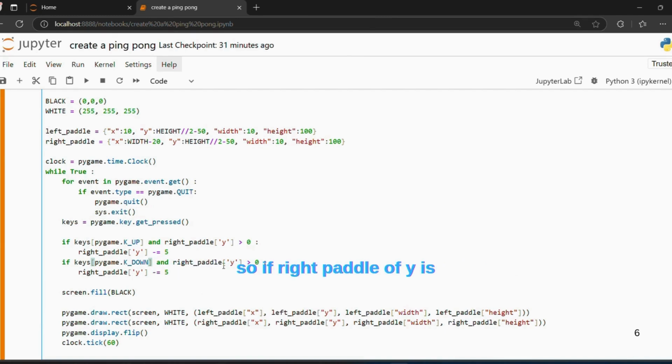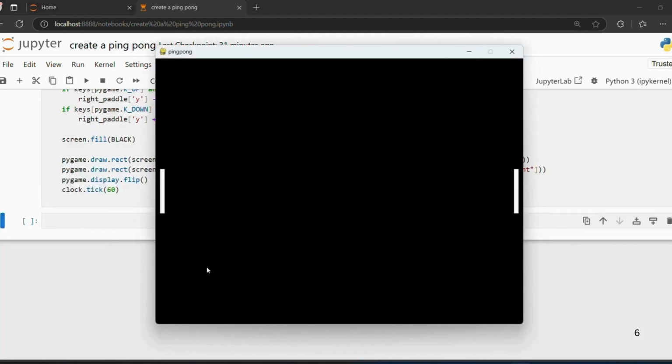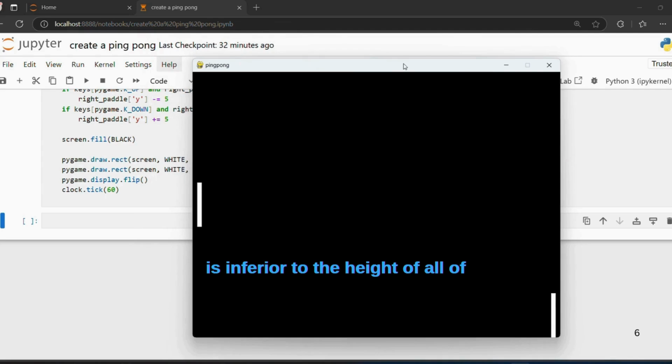So if right paddle of y is inferior to the height minus its height, this time we move down by 5. So if the position of the right paddle is inferior to the height, all of this is the height minus the height of the paddle, we can no longer move down.